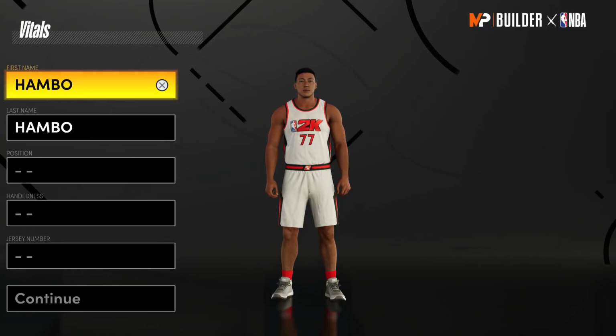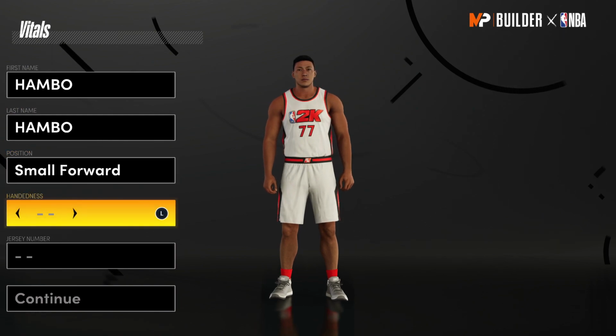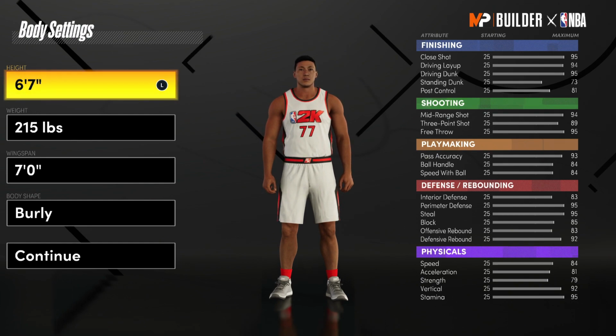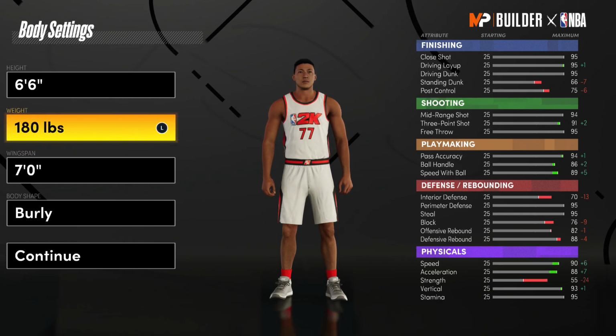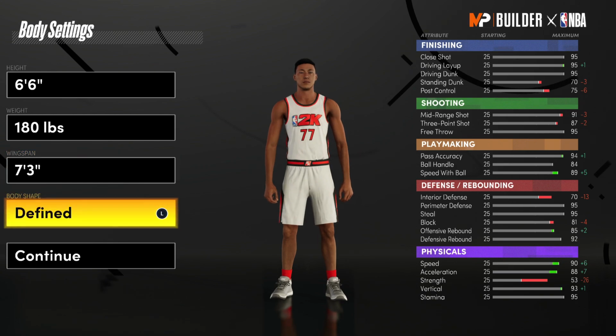Moving on to build number 3, and this build number 3 is going to be a small forward lockdown build. For the body settings, the first thing that you're going to want to do is drop the height down to 1, and then drop the weight all the way down to minimum. And since obviously you are a lockdown, you're going to want to max out your wingspan to maximize your defensive ratings.